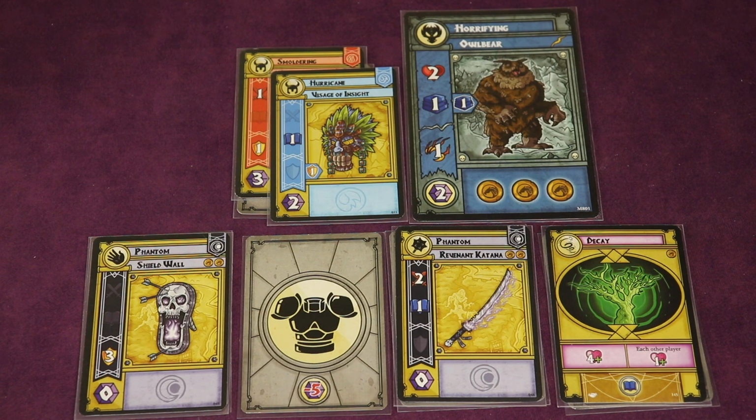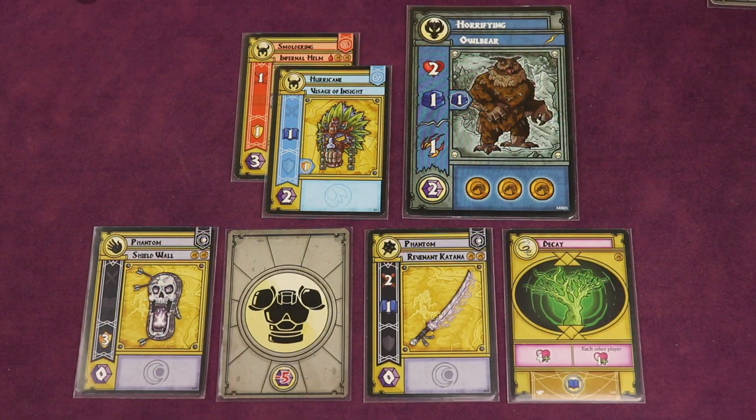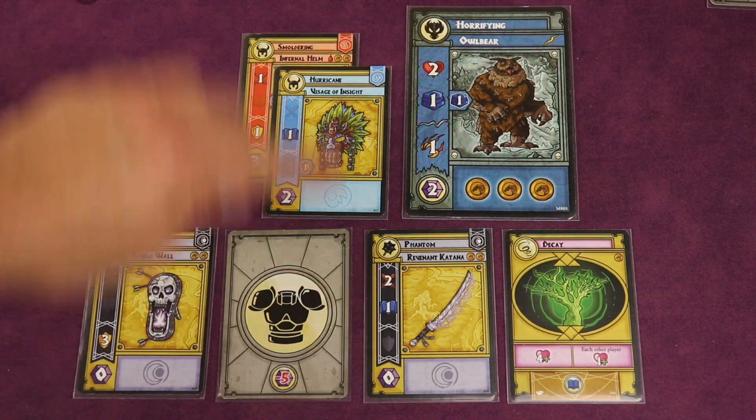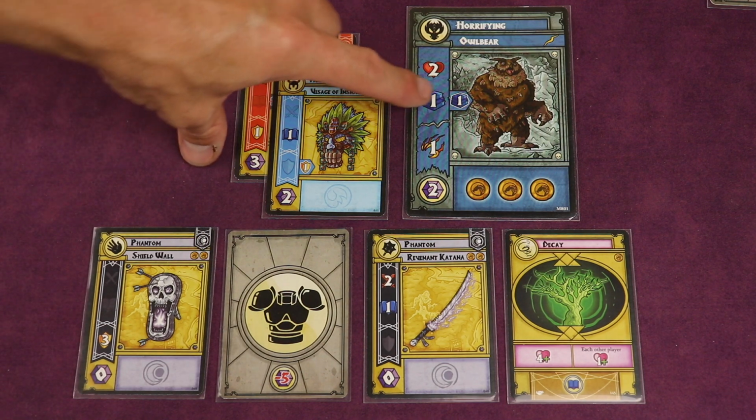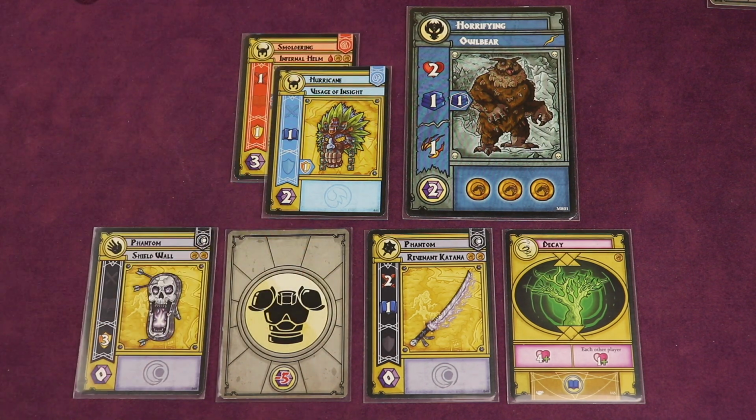Now, there's plenty of monsters that come with the game, plenty of level 1, 2s, and 3s. I'll show you some of those a little bit later. Now, what do we have for attack? We have 1, 2, 3. We needed at least 2, so we beat it on attack. What do we need for knowledge? We need 2. We have 1, 2. Now, we would have beat it with that.